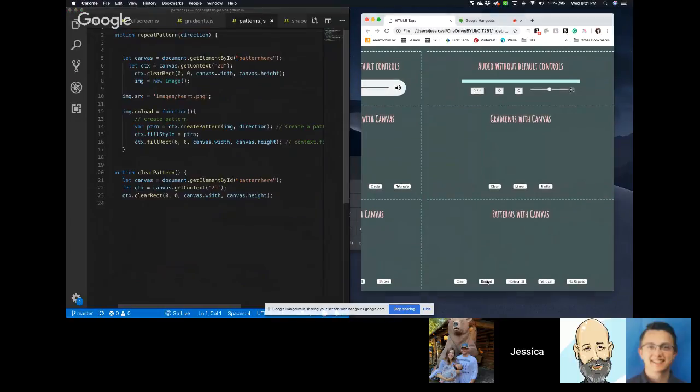So if I wanted it to repeat in all directions, there it is, horizontally and vertically. If I just wanted it to go horizontally, if I just wanted it to go vertical, and then if I don't want it to repeat at all, it's just the one shape there. And then I can clear it here, or I also have the clear up there. So if I would have saved this canvas, I could have created a pattern, have it repeating on that too.